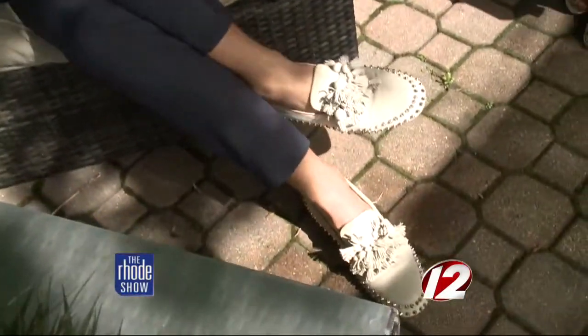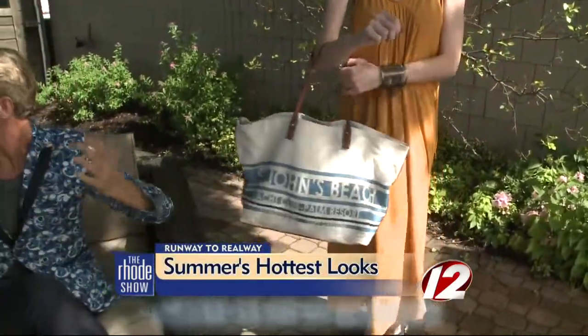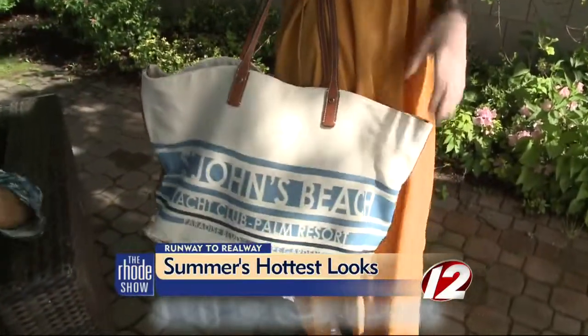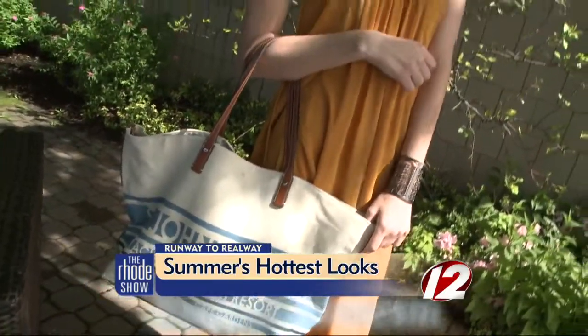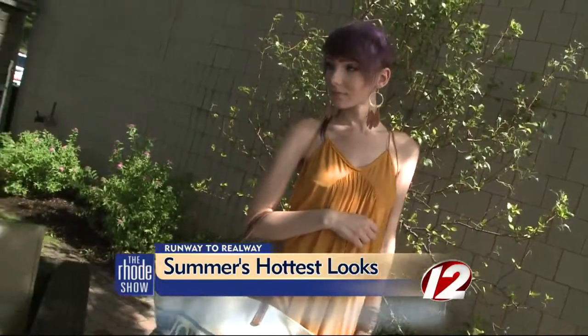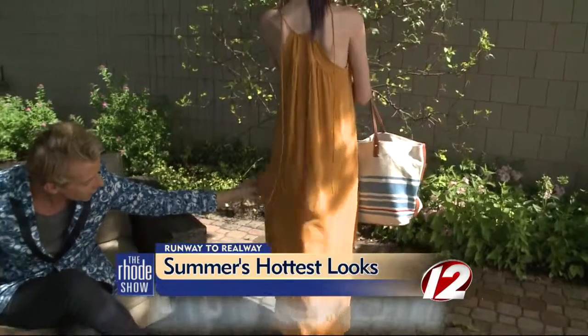Can we look at Derek's shoes for a minute? Because I'm traveling the country, I can only bring about four pairs of shoes, so I'm on repeat with this shoe — and everyone talks about these shoes. They're an eye catcher. But here is a beach bag that anybody would own, and you can really put it together — it looks very collected, like it's walking the runway. Very easy to wear; anybody can wear it because it's loose. And you can wear like a cardigan or something to cover your arms in the evening. Can I see the back of that dress? Look how chic that is — really nice.